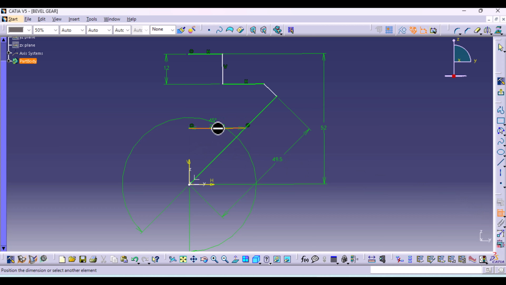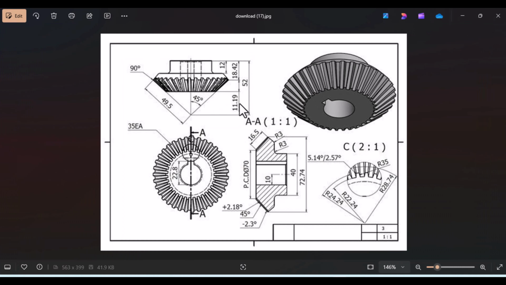And the distance between the line and this point, let me try that again. From here to here, this is going to be 11.19, and then this is 18.42.